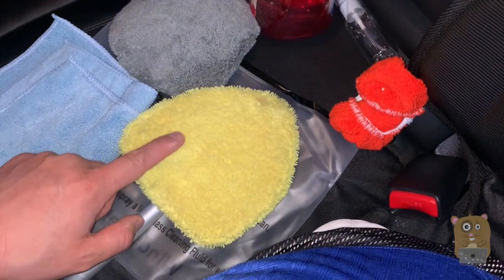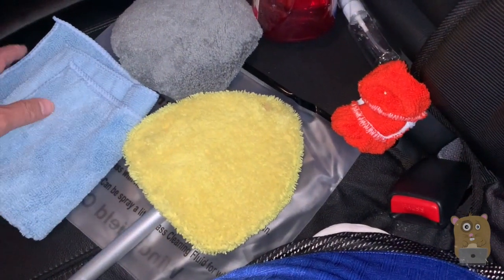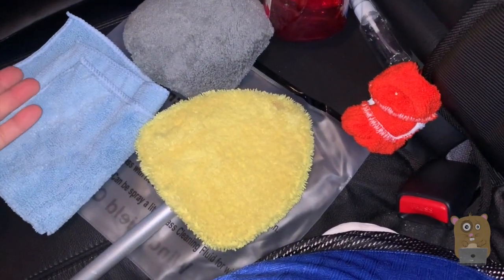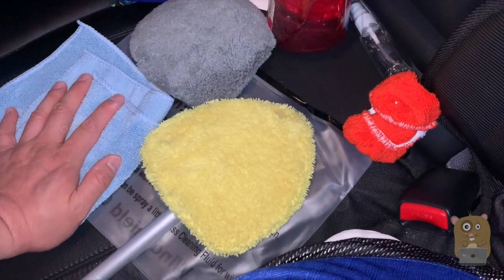I have not tried washing this in a laundry machine, I've just scrubbed it at the sink, but cleaning it has been easy. Every now and then some parts of this will fall off, but it's lasted this long and it's inexpensive — it's just under $14 off Amazon. I did buy this myself; I've been wanting to get this for some time.